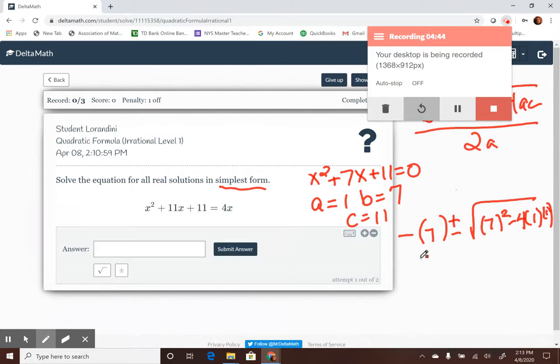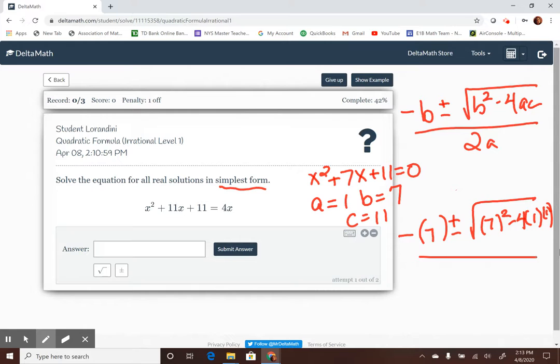Okay, so all over 2a, which is 1. So I get negative 7 plus or minus the square root of 5 all over 2. And I'm going to type that in.